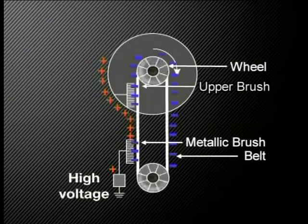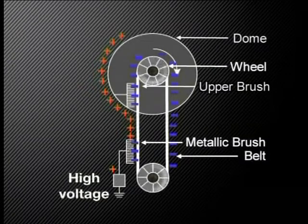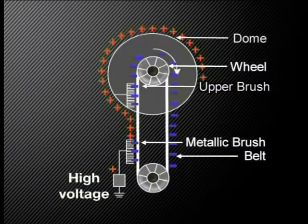Negative charges move from the dome and brush onto the belt to neutralize the positive charges. This means that there are more positive charges left behind on the brush and metal dome than negative charges. So the metal dome is now positively charged. The longer the machine is left to run, the more positive charges there will be on the metal dome.